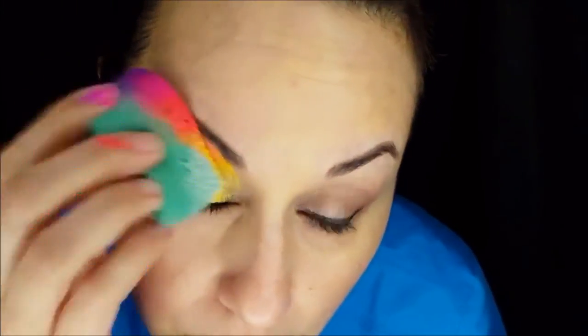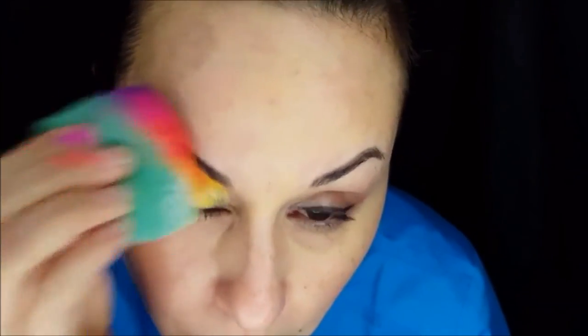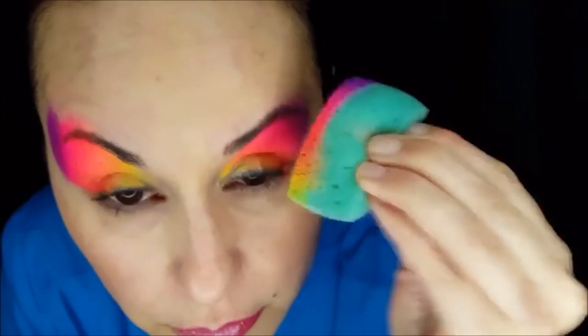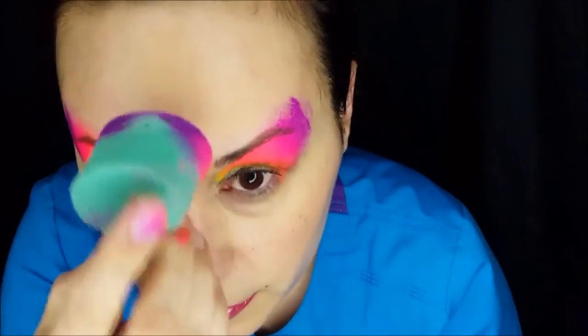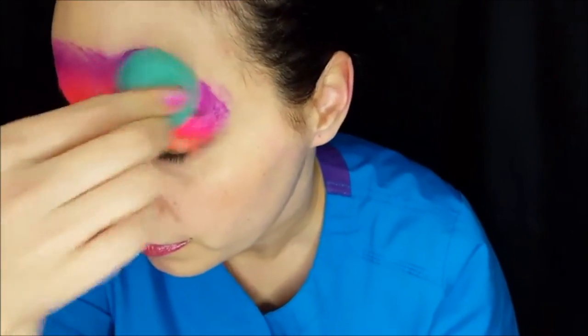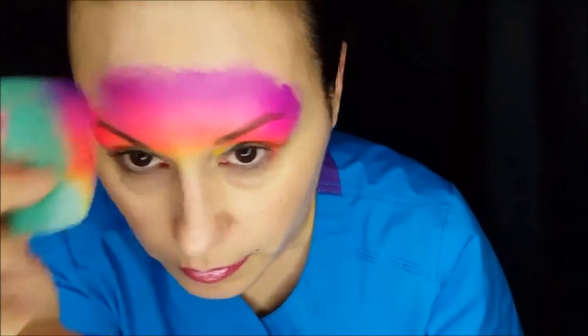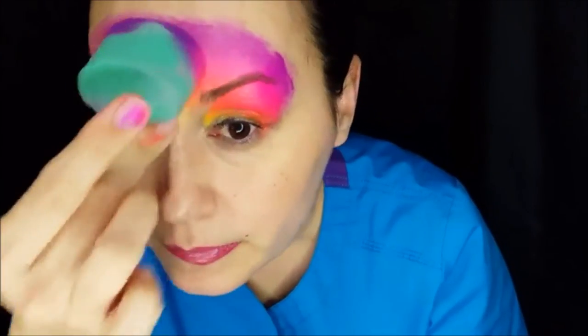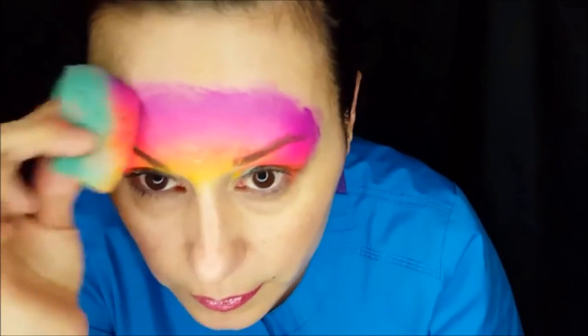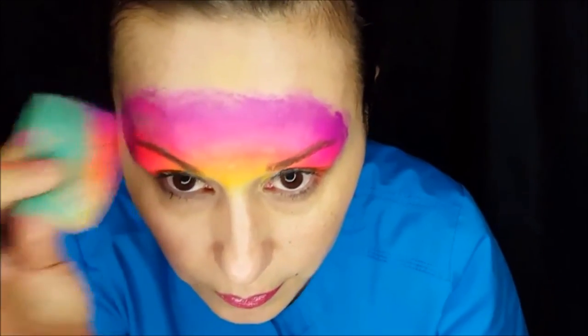So I'm going to go over my eyelid, and you see how far up. If you're looking for a bigger wing butterfly, this would be a great sponge for you. And then I'm just going to cover my entire forehead, because I'm going for a sunset look, because I'm going to come in and put two dolphins on either side of this. Okay, making sure to blend it into the bridge of your nose and get a pretty decent rounded shape. It doesn't have to be perfect, because you're going to go painting over those edges.